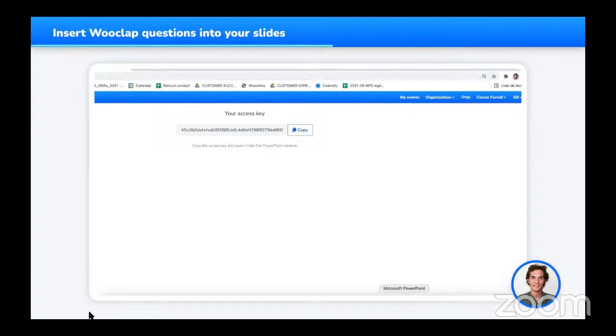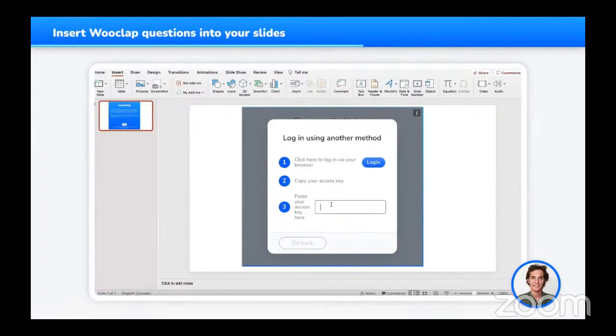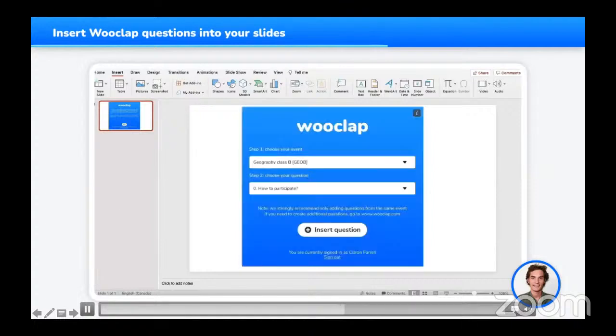Copy, go back to PowerPoint. This is the important part. Paste. You need to focus on that one: once you add the add-in on your screen, it will ask you to sign up. You can sign up with any of your email addresses, and once it's been done on their website, a key is generated over there. You need to copy that key and paste it here on the screen of PowerPoint. So you need to follow all the steps carefully. And press on the Sign In button.